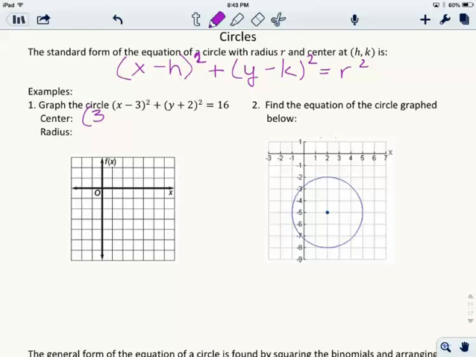Now, the second part here, you notice that it says y plus 2 squared. The formula up top says it's y minus our k value. So how would you end up with a plus here? Hopefully we can figure out that if we subtract a negative 2, we would end up with a plus 2. So k would be a negative 2, so our point in our circle is going to be negative 2, and that's how they end up with the plus inside that part.